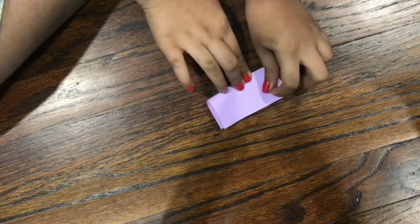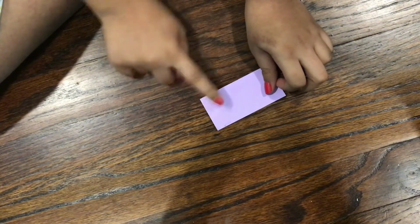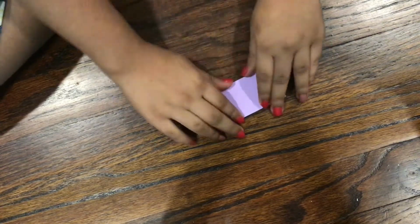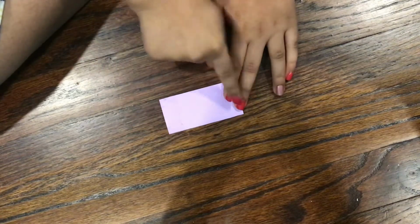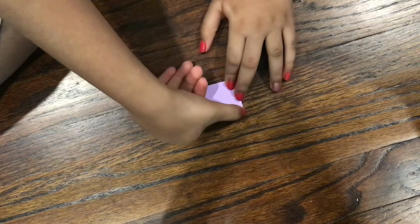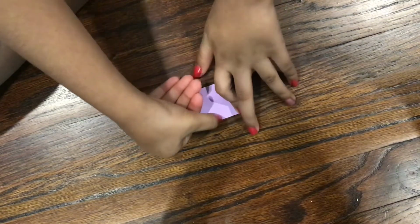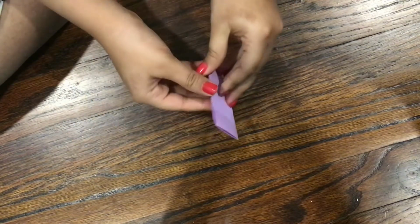So this is origami, so you really want the folds to be really bold. It's the adhesive. You really want the folds to be really bold, so you're gonna take your thumbnail and crease it with your thumbnail or fingernail or whatever. You really wanna crease it so it's a really sharp fold.